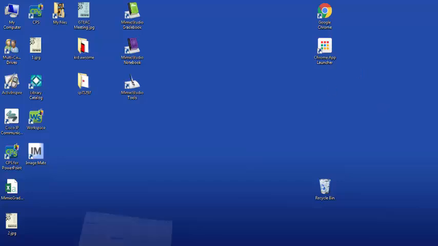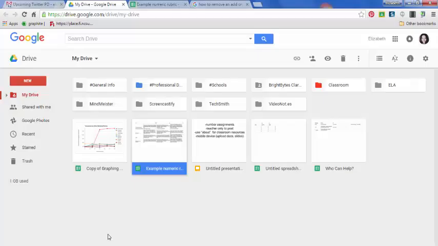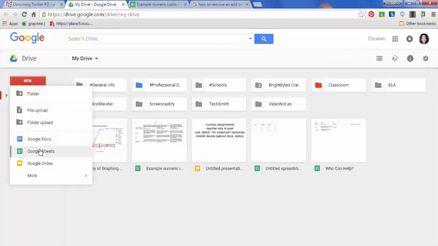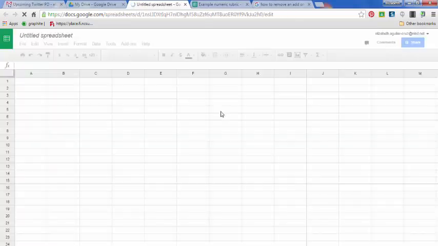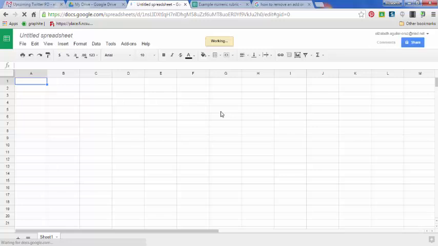First thing you'll need to do is log into your Gmail, go to your Google Drive account. You will need to open up a Google Sheets page, just a blank one, because first thing we need to do is to create a roster for this assignment. The add-on Doctopus, that's going to help us to create a roster.